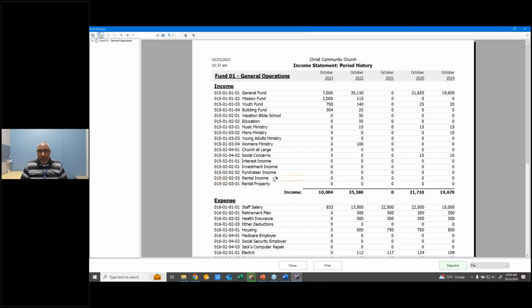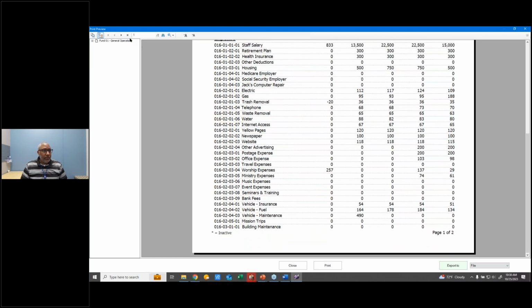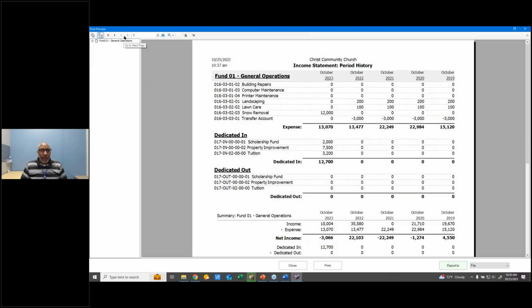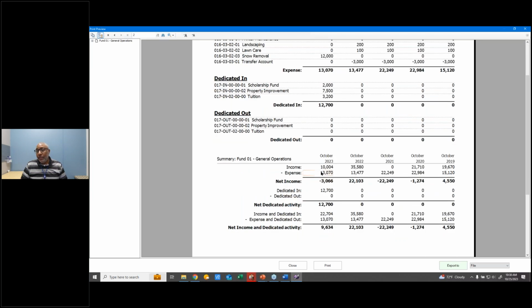So this is your period history over years. And whenever you just create accounts, there's no period history from the past. So I've got all zeros here for my dedicated outs, but it still gives you the ability to compare net income over a time period as well.